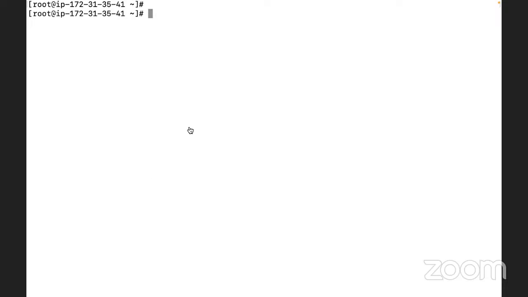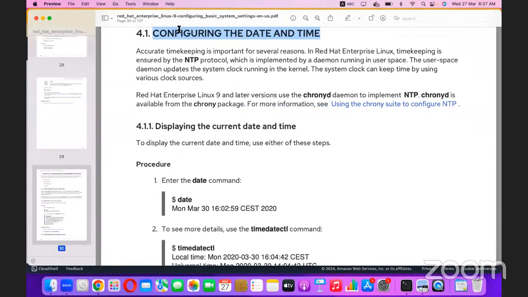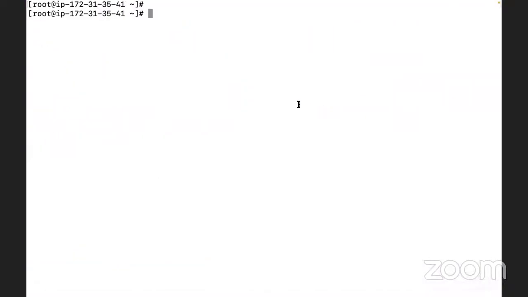Okay, so what we are going to discuss today. First of all, we are going to discuss how we configure date and time. Before we configure date and time, we need to understand that there are a couple of types of times. First of all, we have local time. We can run a command here, date. This will tell us the current time of this operating system. If you see here, this is showing Wednesday, March 27, and the time is 03:07:20 AM. But if you see, the particular time zone is UTC.